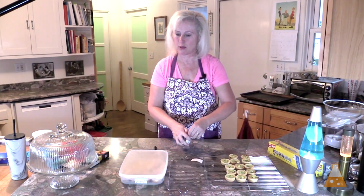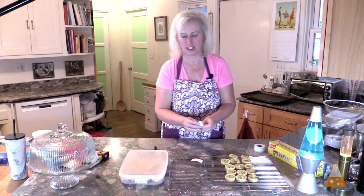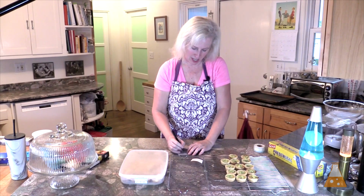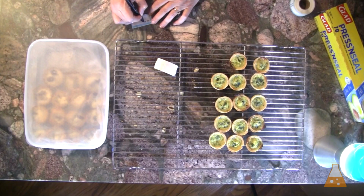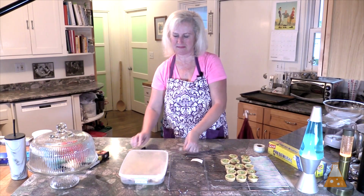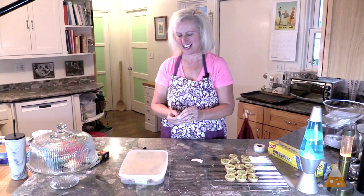Now my next label will have the instructions. We're going to bake from frozen, so do not thaw. Unwrap, place on pan, and it's 375 for 14 to 17 minutes. And the same as these little guys.